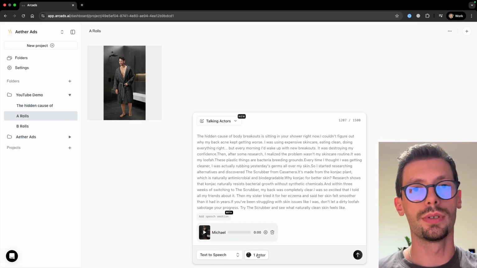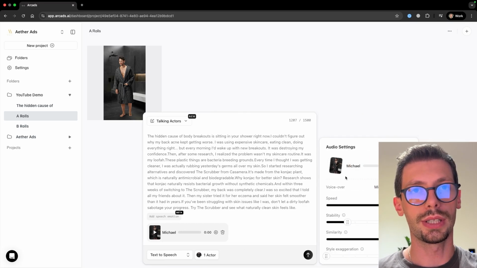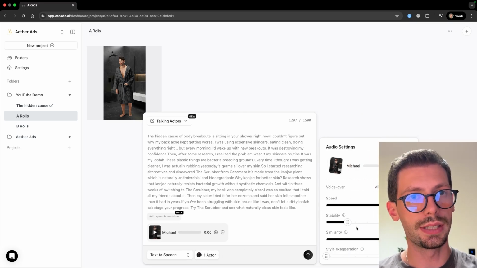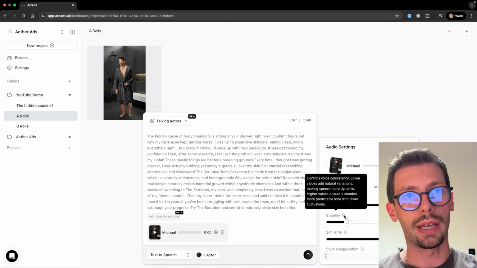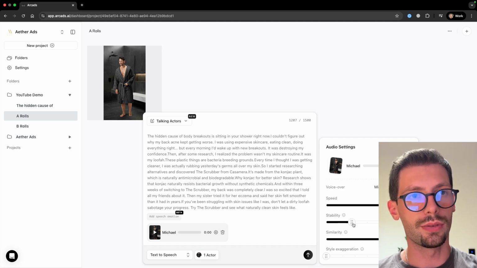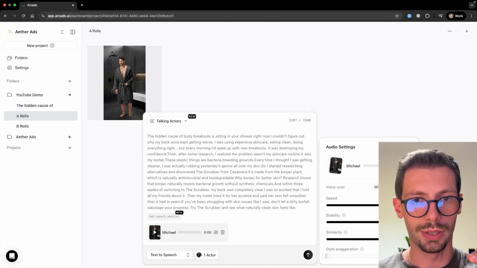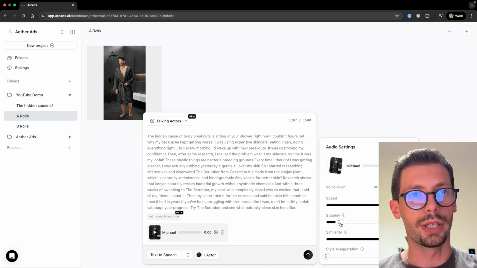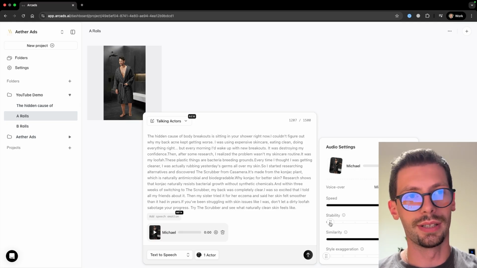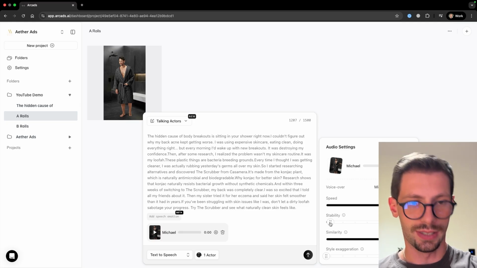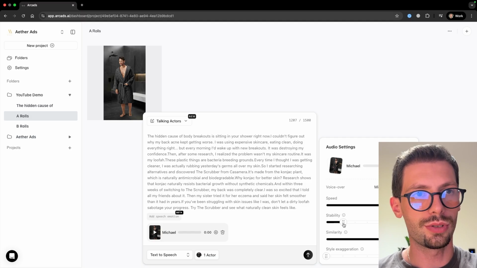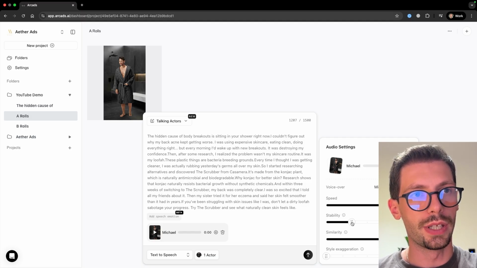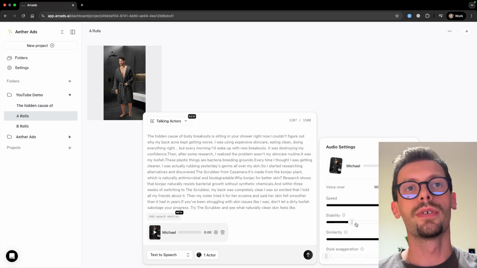Now, another thing that you can do if you actually don't like the voiceover, want it more natural, here if you select your creator and then go into settings, you will see some settings like these. So stability, this one actually controls voice consistency. So this is like a super mechanical AI voice, which is always super monotonous and talks in the same tone. And this has more intonation and makes it sound more natural. But if you set it to super low, then it's like a roller coaster in the voice. It's too much. So I usually like to keep it in the range of 0.2 to 0.3. This also depends on the kind of actor you choose.